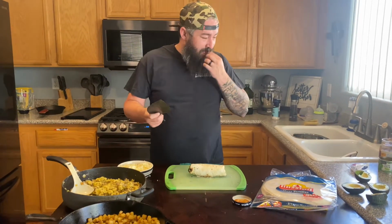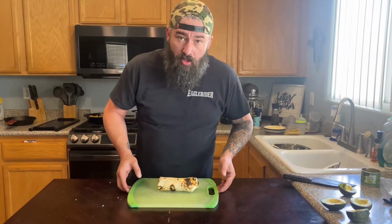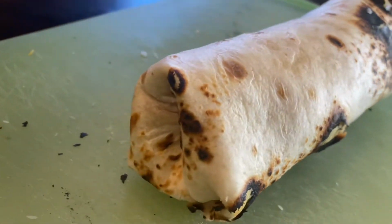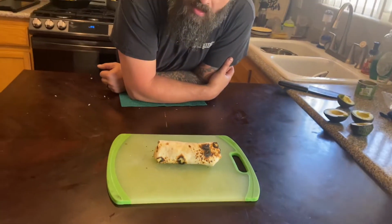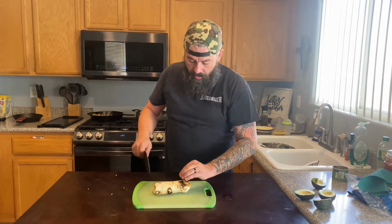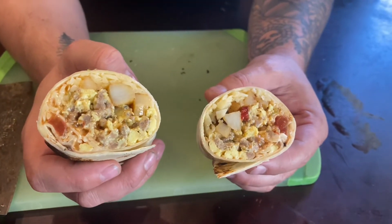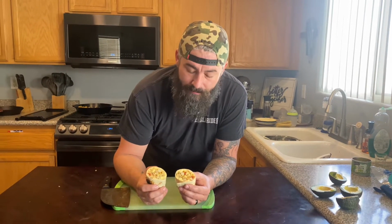We're going to cut some of that. Go ahead. Can I end it? Yeah. Okay, so this is the finished product. Look at that beautiful baby. Perfectly rolled, charred from the flame, flavor on flavor on flavor. That's how we do it here at Beard Meats Flavor. So let's get a cross section so we can compare to the shitty burritos. Ready? Come on, Big Daddy. That's the business right there, right? Are you drooling? I'm drooling. I know you're drooling.